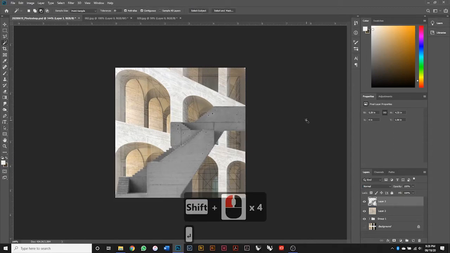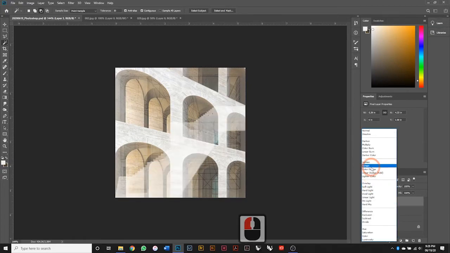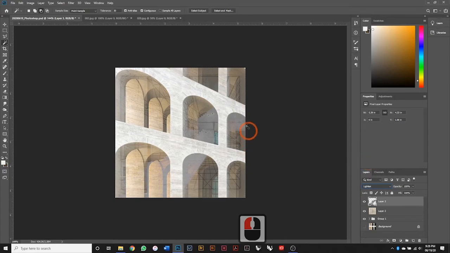Press Enter to confirm. And now maybe I also want this stair to bleed through the facade, but be masked by the white brick. And so I'll choose a similar blending mode that is going to allow the lighter brick to shine through, but reveal the stair behind. And maybe if I put this behind the drawing, it'll be a little less dramatic.